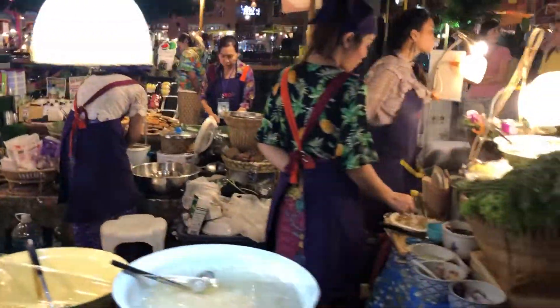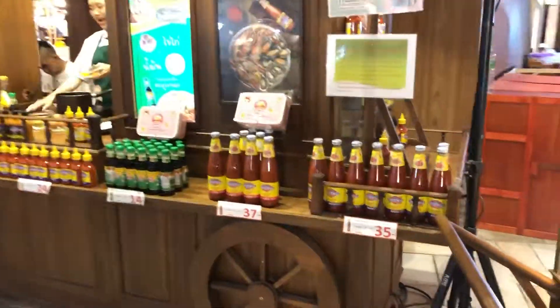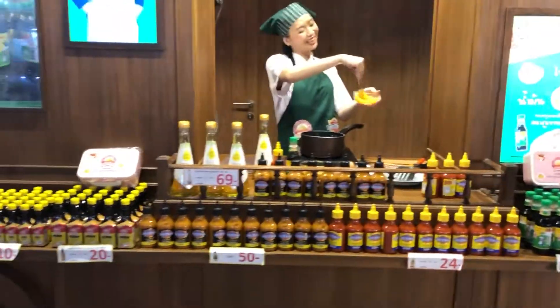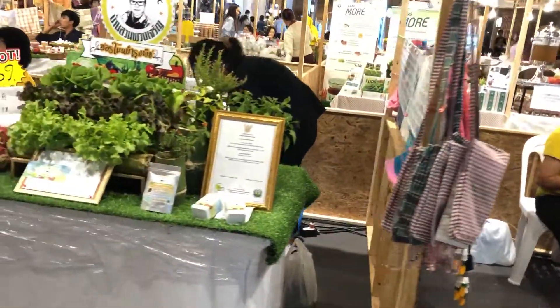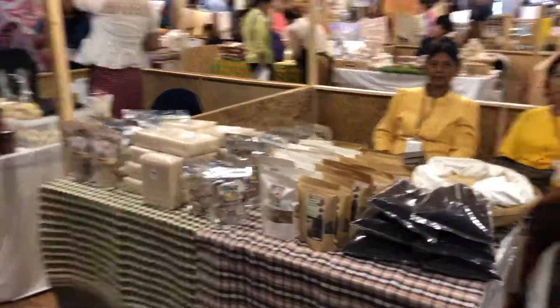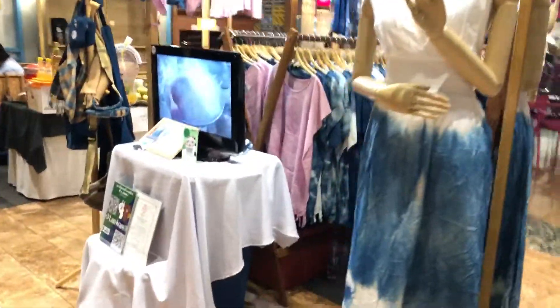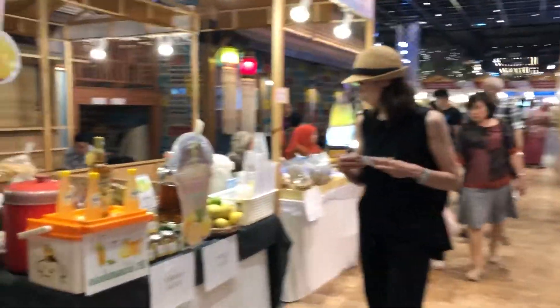Sorry if it's a bit shaky, I'll be moving quite fast. So they also have a lot of sauces. I think they're cooking some omelet. Of course they have everything coconut here, and they have a lot of shops. They have a food section and also a dry section where they sell a lot of local Thai products — medicines, rice, peanuts, name it. I also noticed they have a lot of batik t-shirts, skirts, and so on.